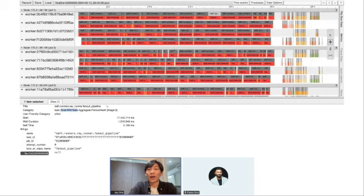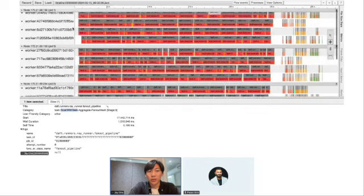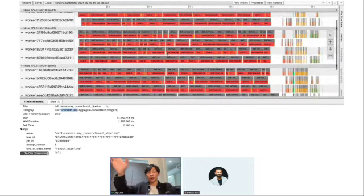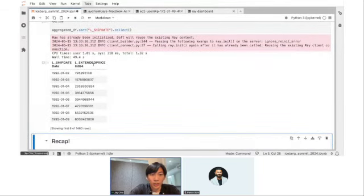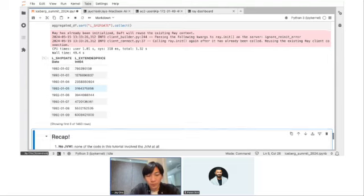And so by spreading all of these red boxes out amongst the 4 nodes, worker 1, worker 2, worker 3, and worker 4, we can spread out the work amongst all of these workers and have this all happen in parallel, which gives us that really powerful distributed computing that we were looking for. And now the query is done. We'll see that the query finished in about 50 seconds, and here are the results from that query that we just ran, which would have been extremely expensive to do on my local machine because of just networking.